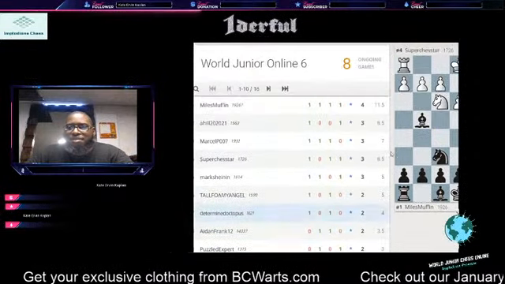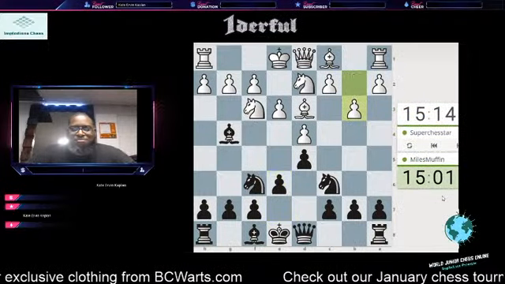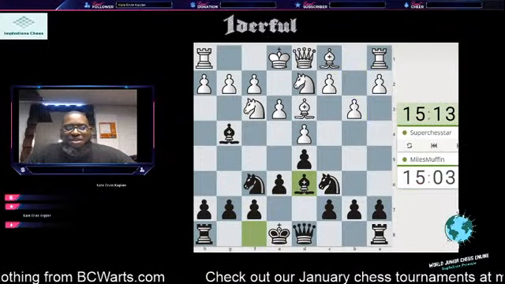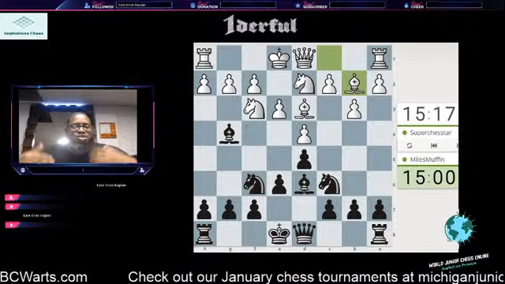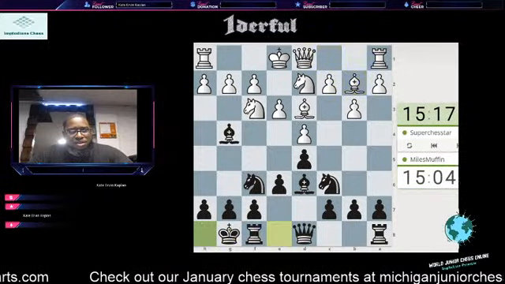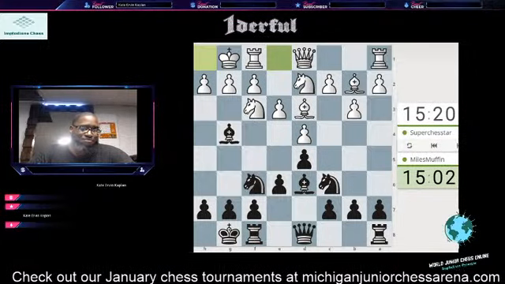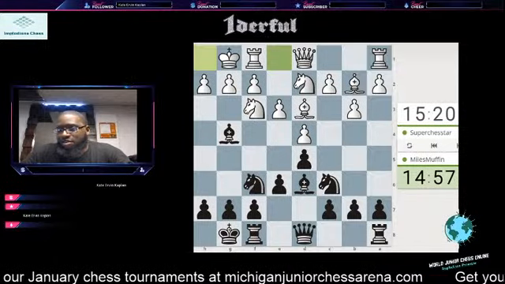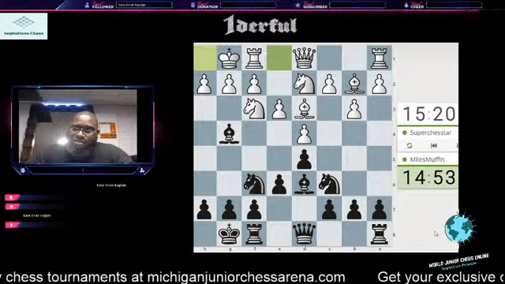The top game is Miles Muffin playing Super Chester. Oh, man. This is going to be a good game. Super Chester, maybe if she wins this, she would then maybe pass him for first place. I don't know how the tiebreaks are, but it's possible that could happen.